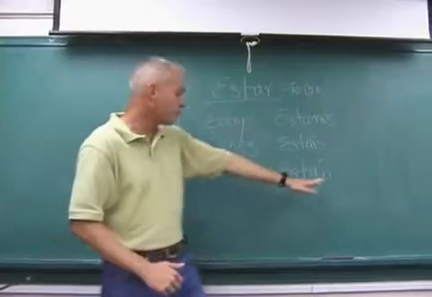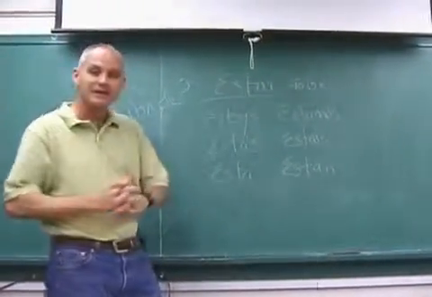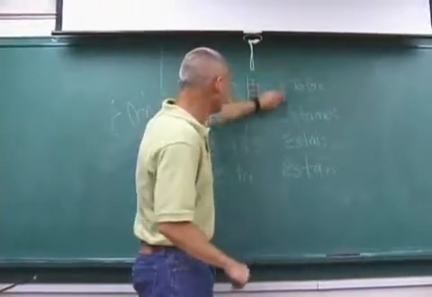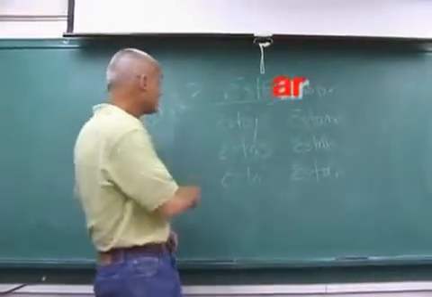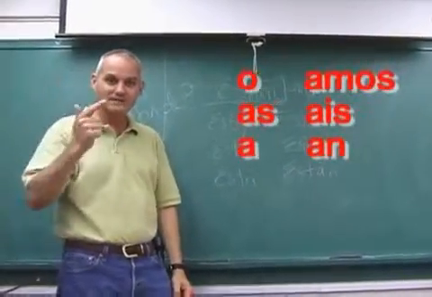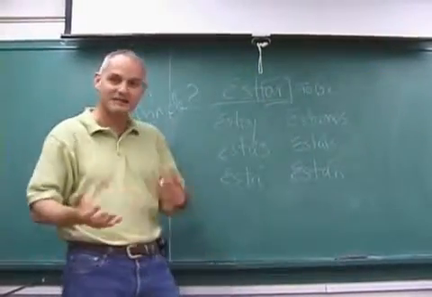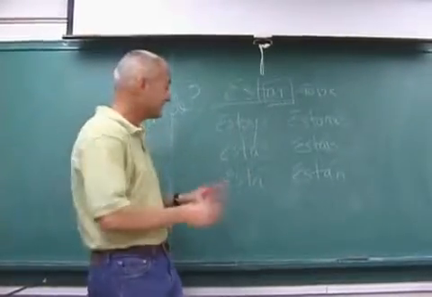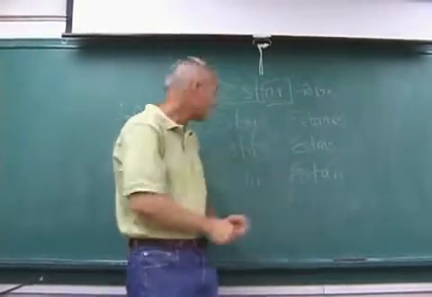Now, let's talk about the forms. And you can look at your book and see them. They're very simple, except, remember, what kind of a verb is estar? Does anybody remember? We talked about this. There were three types, and it ends in AR, so it's an AR verb, exactly. And we noticed that the AR endings are o, as, a, amos, áis, an, and this kind of has some of those, but it's got some different things about it. So estar is what we call an irregular verb. It doesn't fit the pattern exactly, so we kind of have to memorize all of the forms.